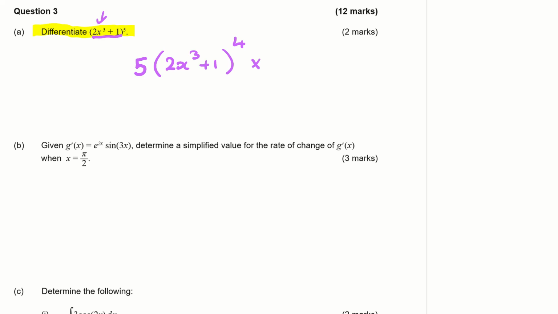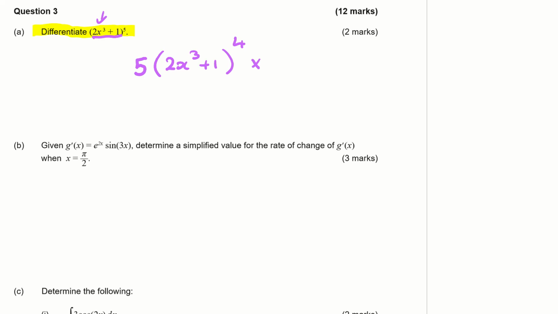We now want to determine the following. So we've got the integral of 3 cos 2x. When we integrate cos, we get sine, so it's going to be 3 sine 2x, but we need a reverse chain here, so we divide by the differential of the inside function. So that is going to give us 3 sine 2x divided by 2 plus a constant.